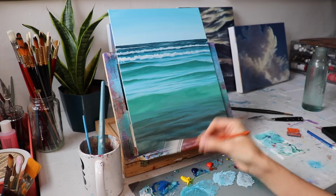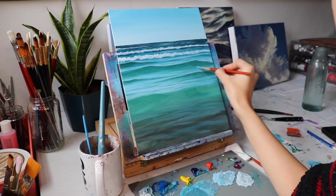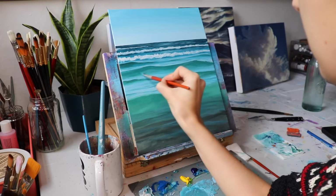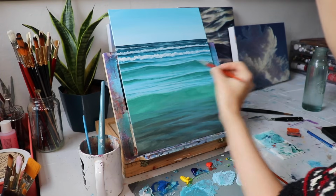Don't rush them. Here I'm taking a little bit of a light green and, again, fading that wave up, doing a faux blending effect where I'm using an in-between color and painting over it to try and get this blended look so it looks like the wave is blending up into the darker green.